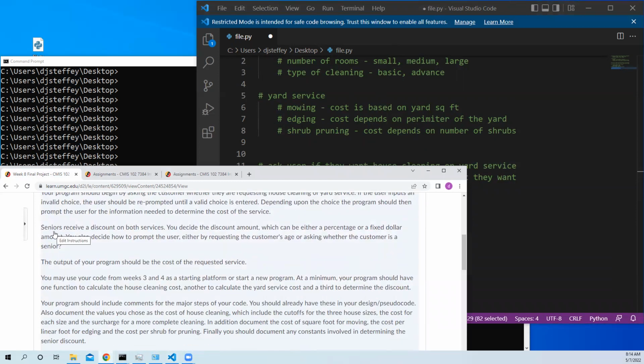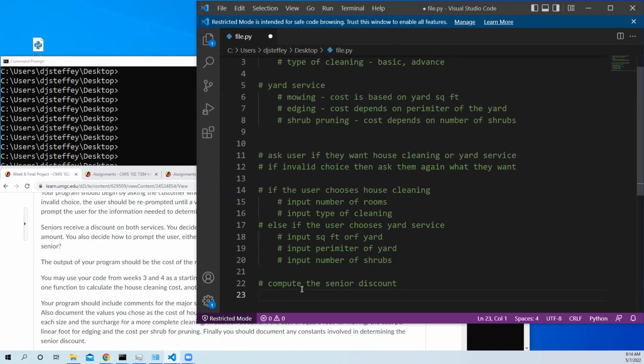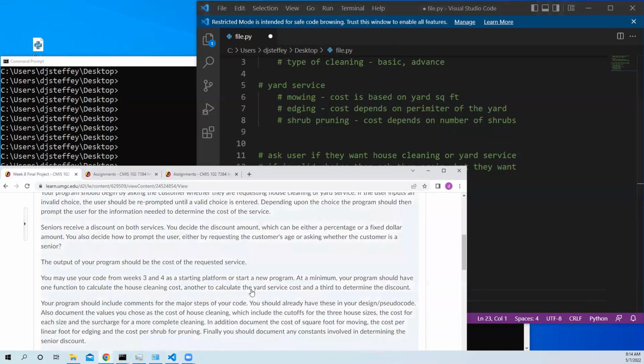The seniors receive a discount on both services. You can decide the discount amount. So we need to compute the senior discount. You can decide the amount. It can either be a fixed percentage or a fixed dollar amount.